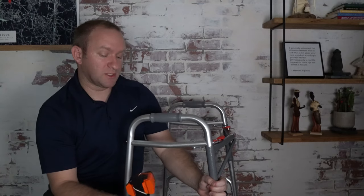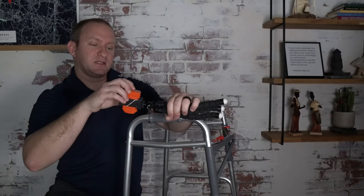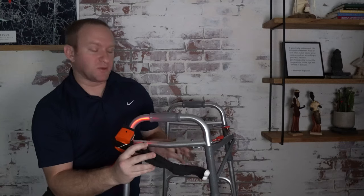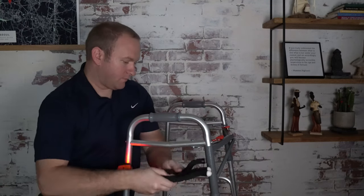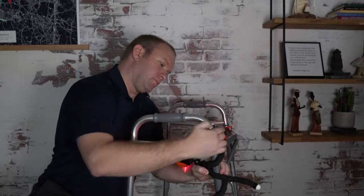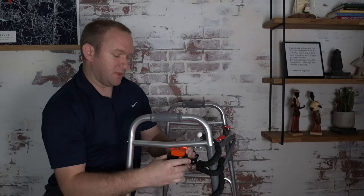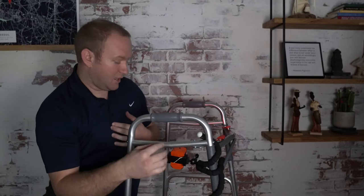From here, you just need to find a suitable location for this laser. On a front wheeled walker, I like to put it here on the front bar, either on the right or left. On a rollator, typically kind of up underneath the seat a little bit, just in an area that's not easily bumped or moved. From here, you just turn on the light so you can get an idea of which way the laser is oriented, and then you're just going to attach it to the post so it's as out of the way as possible. You just need to make some fine-tune adjustments to get that laser angled just how you need it, and you should be good to go.